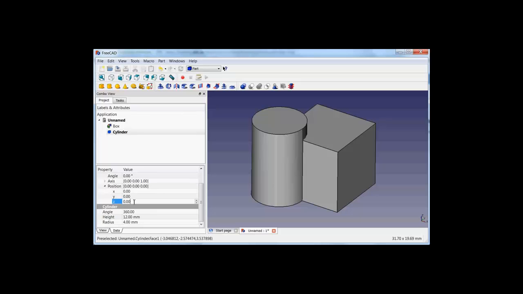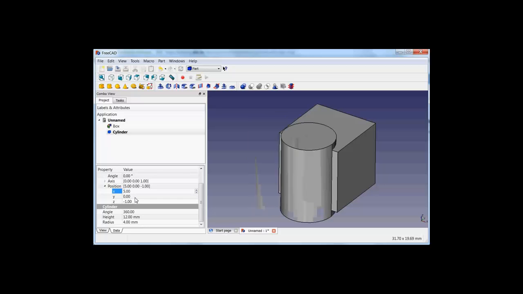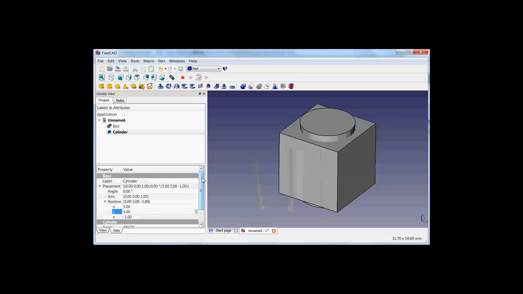So if I want to lower it 1 millimeter, I can say minus 1. And this box, I think it's 10 millimeters. So if I move this 5, yeah, and this also 5. Okay, so like this you can manipulate primitive objects, and in the next tutorial I would like to show you how you can combine these shapes into more complex shapes and then build whatever you want.